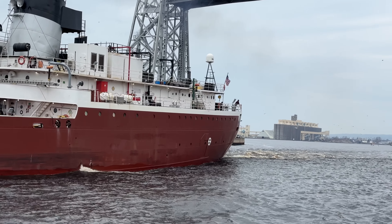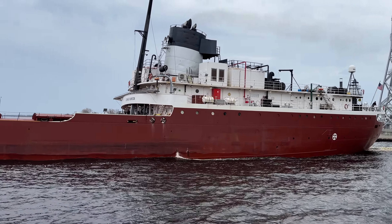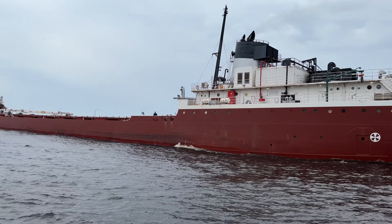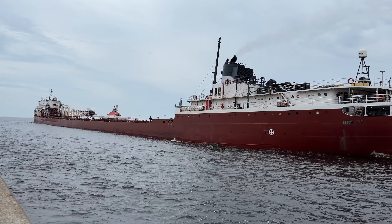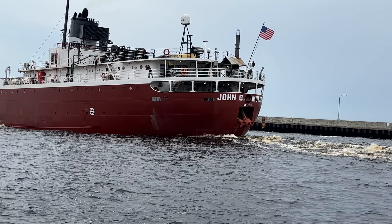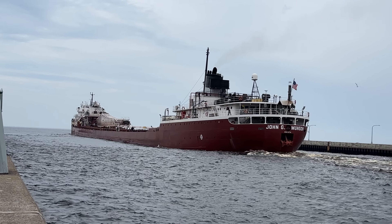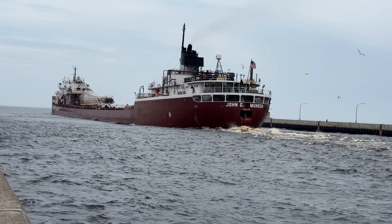We have some people — take a look at the individual right there along the railing, getting a nice little view looking out at the people here in Duluth. I don't see the door open there where the engine room would be — I definitely look for that now. There she goes outbound to Lake Superior to Gary, Indiana. She's up to 5.8 knots on Marine Traffic — not that fast, so she's really pushing it.